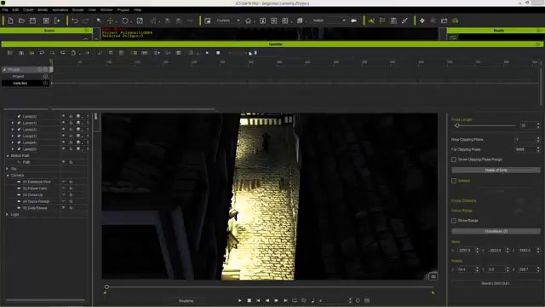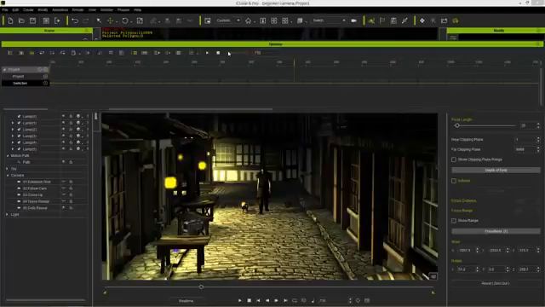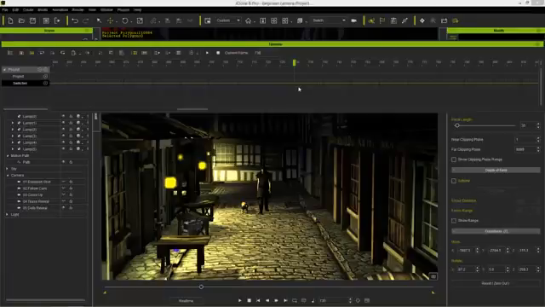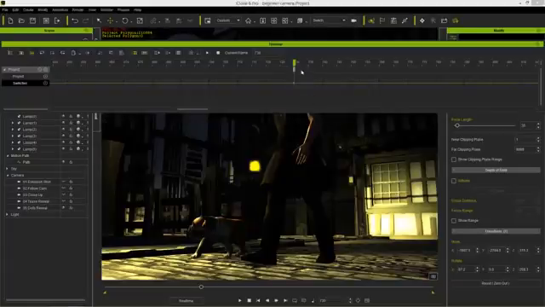So let's go right down to frame 730. Oops, we're at frame 4 actually. We need to bring this all the way back down to frame 1. There you go. That's why you normally need to zoom in right there. So at frame 1 now we have shot 1, established shot. Let's go to frame 730 right here, and then let's just right click. I'm going to zoom in first to make sure I have the right frame selected. And right click in frame 730, camera list, shot 2. And this is going to be shot 2.